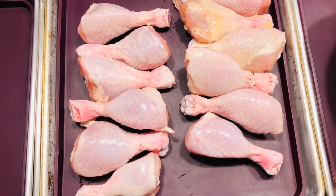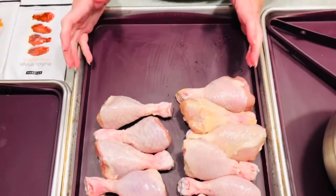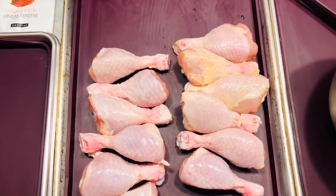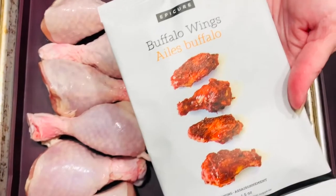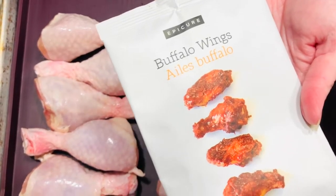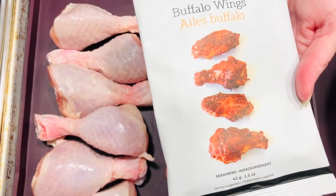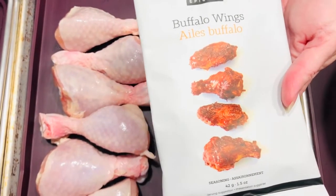Though you might notice what I have here are not teeny tiny chicken wings, they're chicken drumsticks. That's because all those delicious favorite flavors you love on wings, we love them as a meal. So instead of just indulging in a hot wing, like a buffalo wing, every now and then on a game night or when we're sitting down to watch football or hockey, we love to have them for dinner. So we'll use them on chicken legs. That's a great idea if you have heartier appetites at your Super Bowl fest or your Stanley Cup playoff as well. Use your chicken legs.